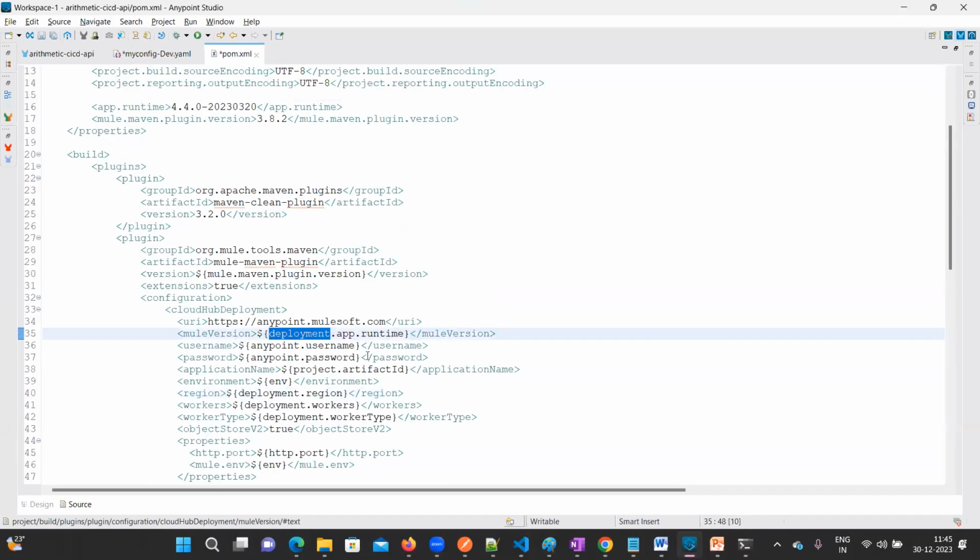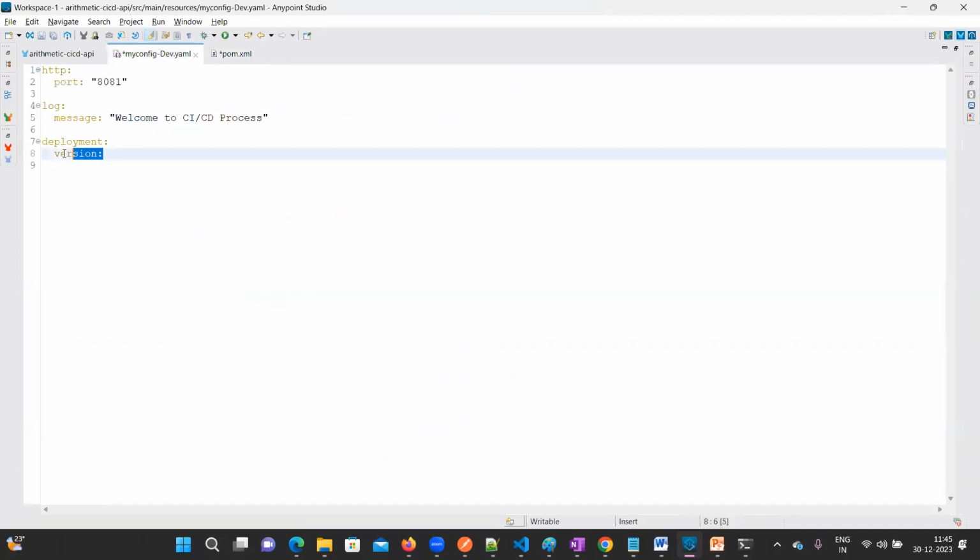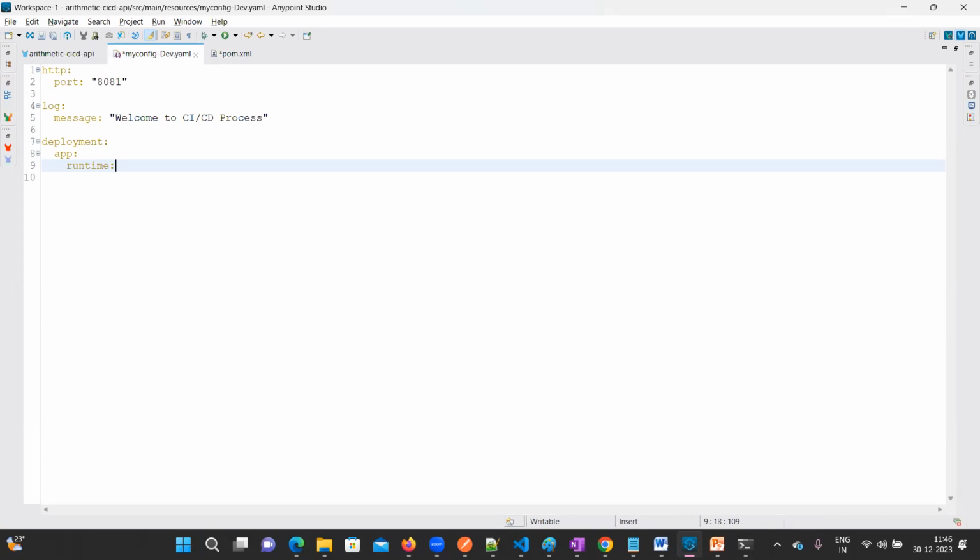Let me take app.runtime. App, colon, give 2 spaces, and runtime 4.4.0. So my Mule version is 4.4.0.